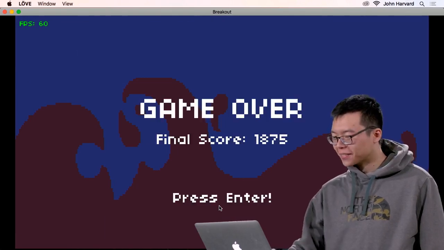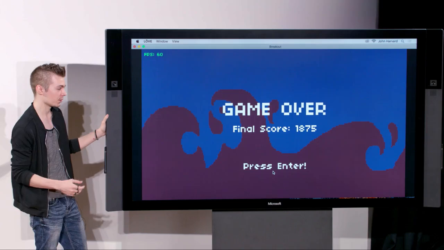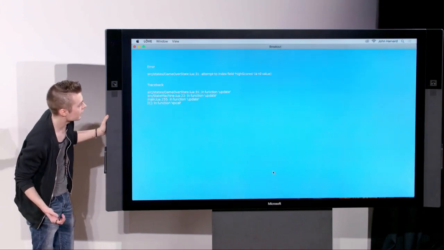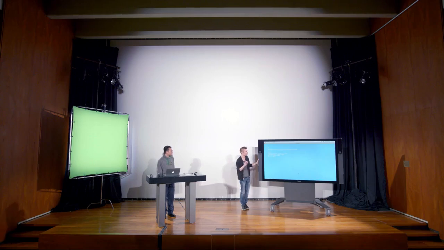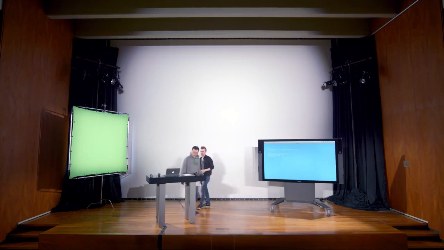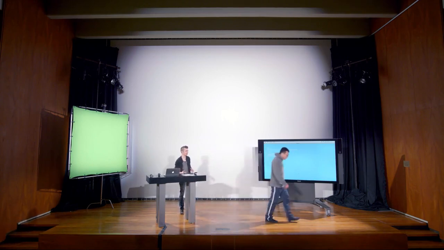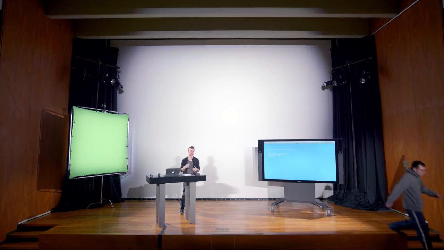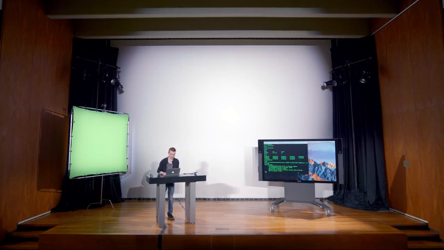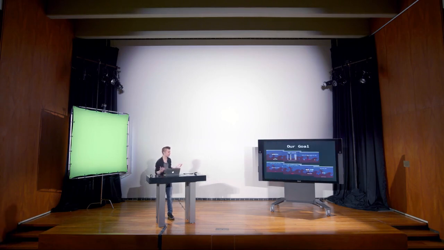But you can see we go to a game over screen, it shows your final score, and then you can press enter, and it'll, I must have had a bug. But that should take you back to, in the event that you have a high score, it'll take you to enter a high score. And if you don't have a high score, it'll take you back to the start menu. So I made a couple of last minute changes. Unfortunately, I must have left something in there. But that's Breakout in a nutshell.